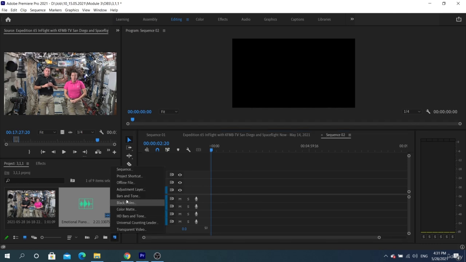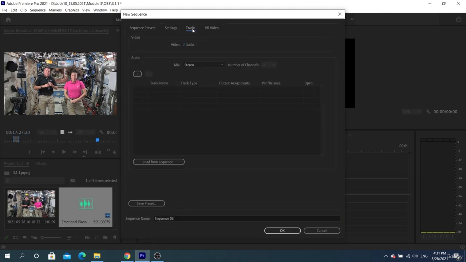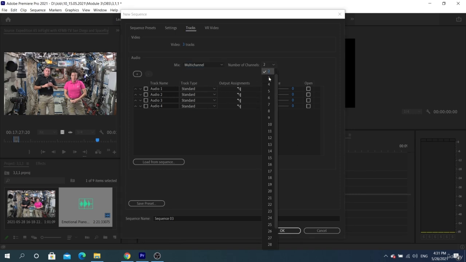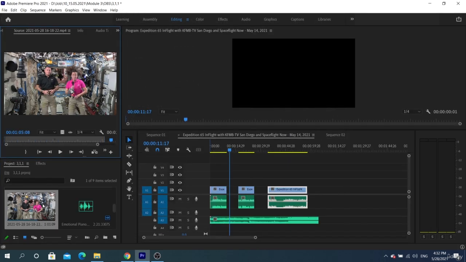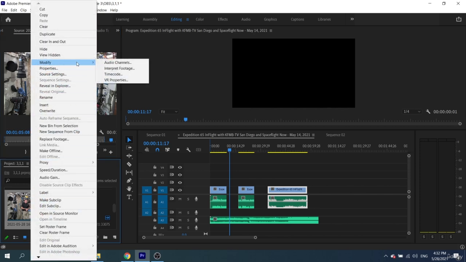Multi-channel is the creation of a sequence with a certain number of independent mono tracks. Most often, it's necessary to send the channel master to the archive. In multi-channel, we can create any number of tracks, from 1 to 32. We can interpret the sound for each video and audio file as we need it.